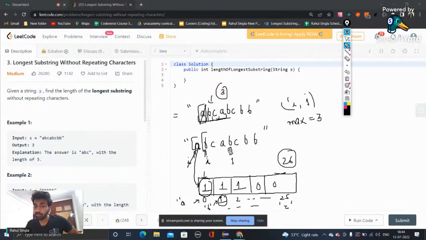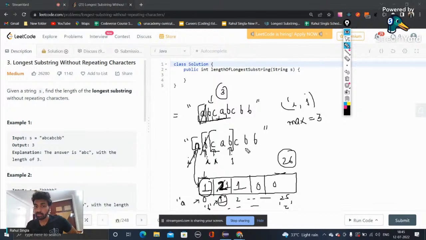Again, when you go to this part, B, it will increase the value at this index, on the first index. Now you can see on the second index we have value 2, right? Which means again the same case like A, that there are two B's in this substring that we are considering. Now we have to increase our I until we get a value 1 here again, because we want only one B. So I will increase I by 1, and it will come here. So now we are considering this string. Now this one B is removed, so the value will be decreased by 1, right?